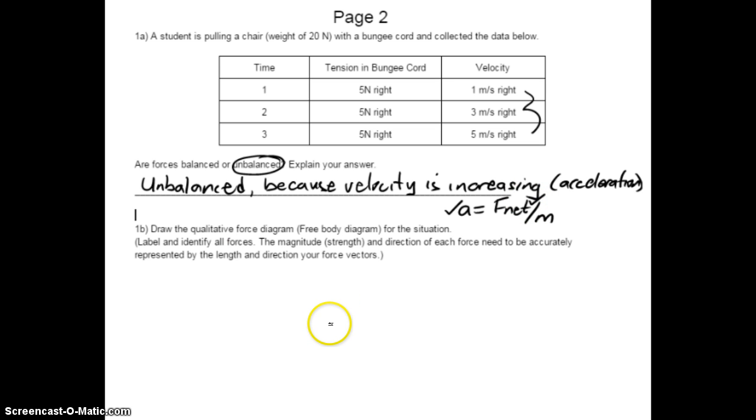Let's go ahead and draw the qualitative force diagram. Take my chair, this will be for the chair, to reduce it to a single thought. I see that it is moving to the right, not up or down or anything. So I know that it has a weight of 20 newtons. So I have a gravitational force down, normal force up, and I'll have a tension force to the right. Notice our force diagram is unbalanced, same as here. Some people put friction. But if I did have friction, I better have friction so it was noticeably less than the tension force. I'd want to see that friction was less than tension.